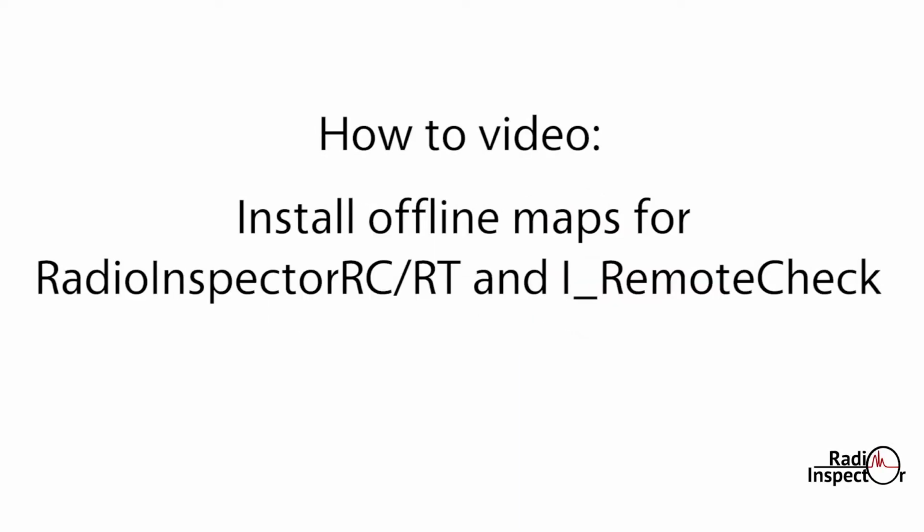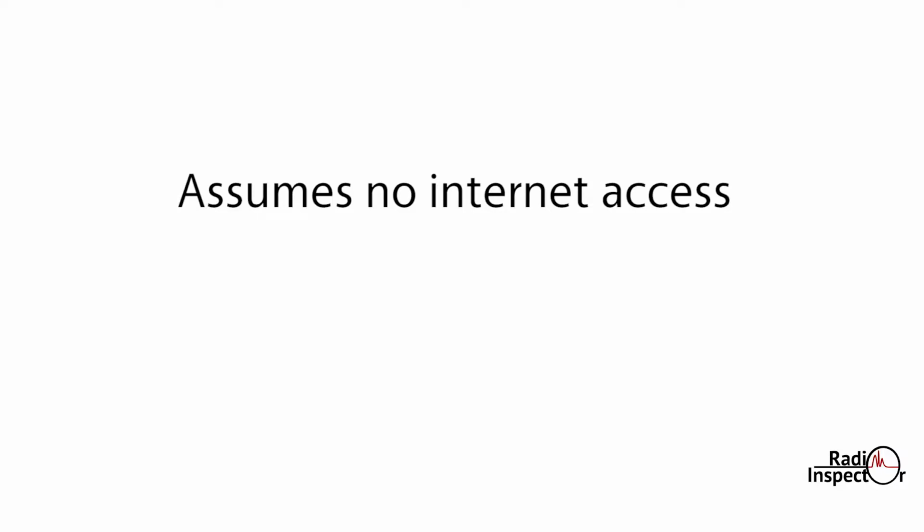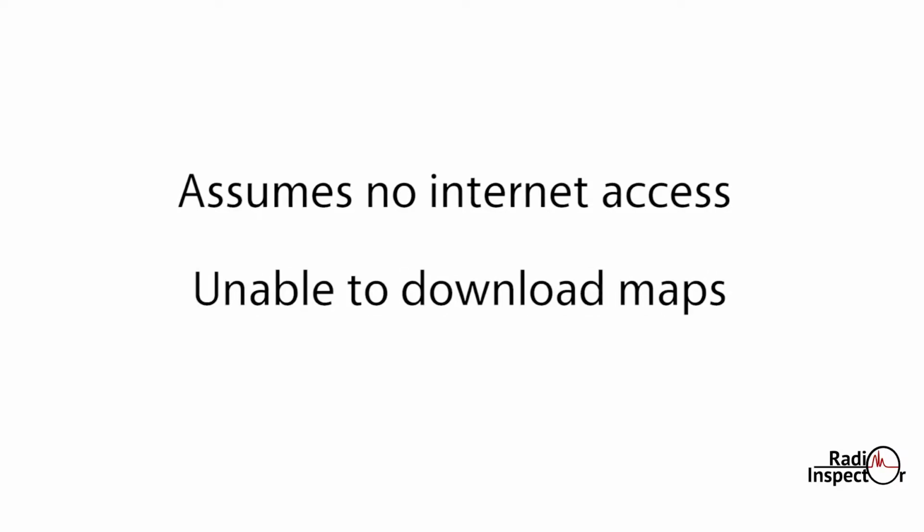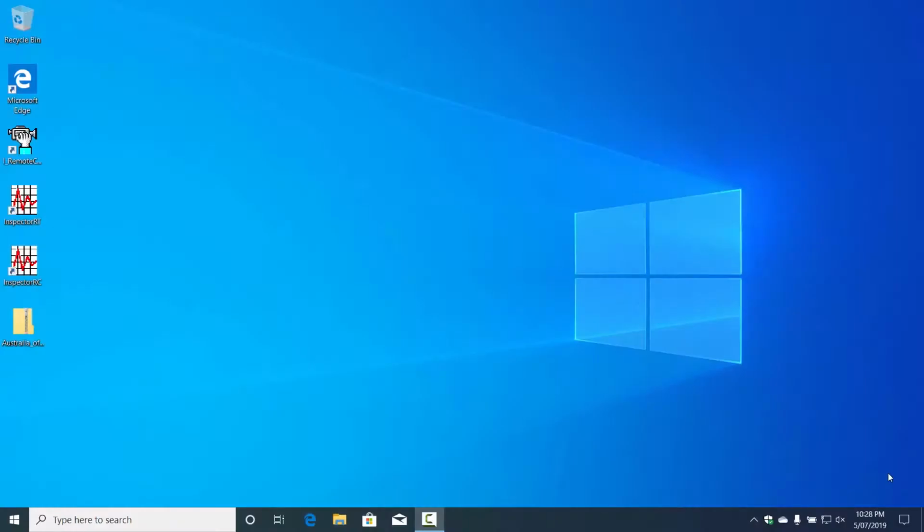Today I'm going to show you how to install offline maps for RadioInspectorRC, RadioInspectorRT and iRemote Check software. RadioInspector uses Open Maps provider to download map tiles from the internet. This video will be useful for our customers who have no internet access in their network, so they can't download maps in RadioInspectorRT, RC and iRemote Check.